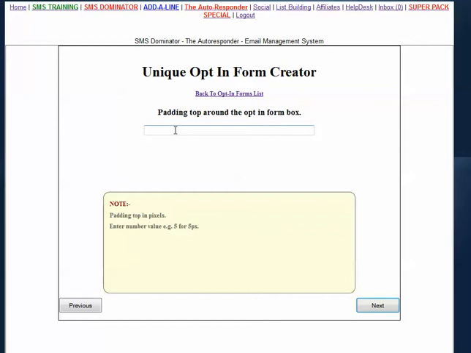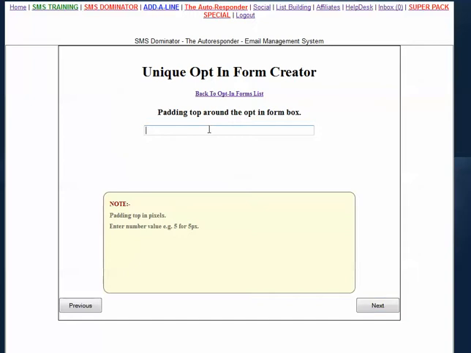Here's the one that's important that a lot of people might not understand. I'm going to try to explain it as best as I possibly can. You see the space between the words and the ending of the manila color right here? That's called padding. Right now, if you put in 0, the words would be butt up against the manila and the white. It would be really tight. So we want to have a little bit of space. And the same thing with the top and the bottom. So we want to have a little bit of space on the top of the margin, the bottom of the margin, the right-hand side and the left-hand side.